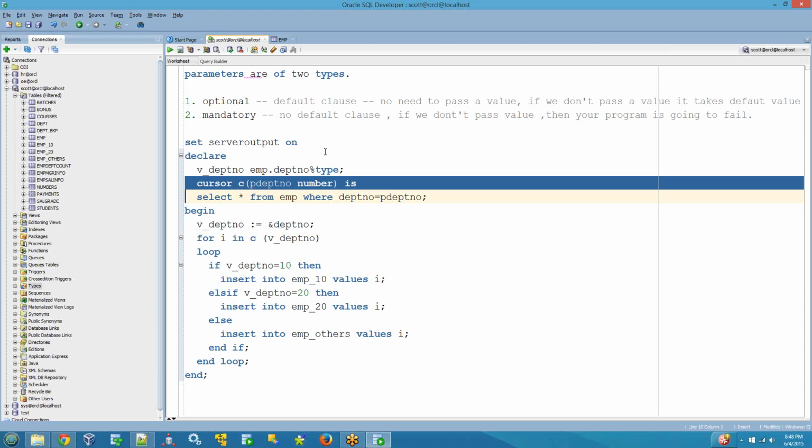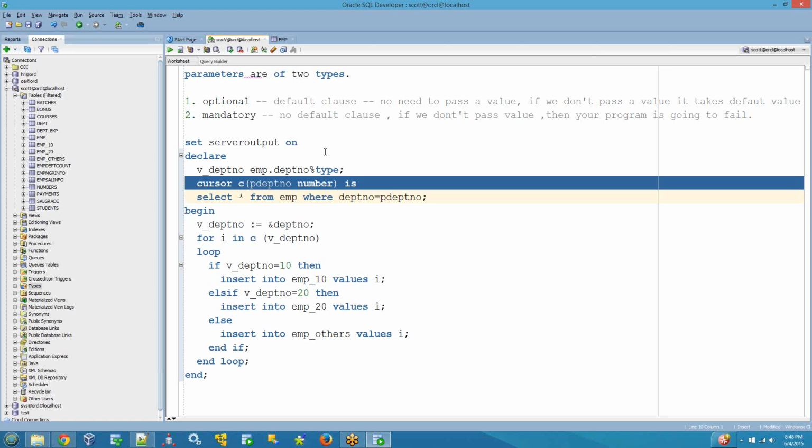Because we didn't assign any particular department number. There is no default, right? Forget about the assignment. We don't have the default clause, right? Yes, that's fine.